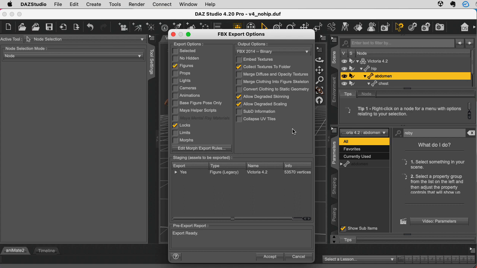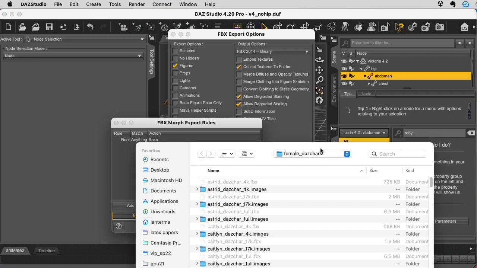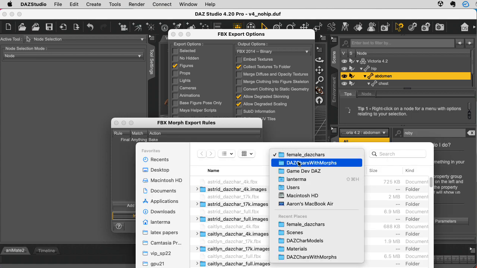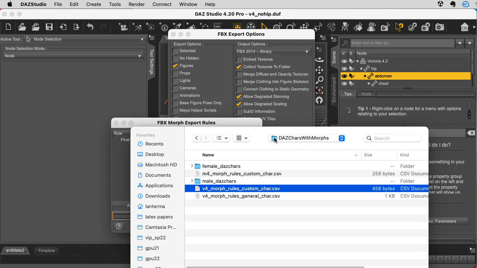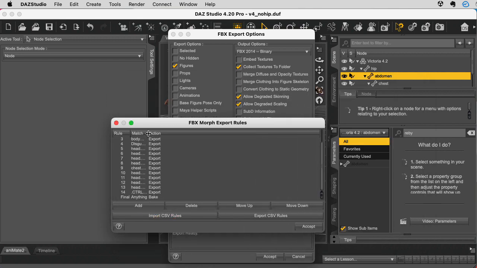And here I also want to export the morphs. Let's click Edit Morph Export Rules. So I have a set of export rules I created that are for more specific characters that I purchased that basically just have a few expression things in them. There's not a whole lot in here.